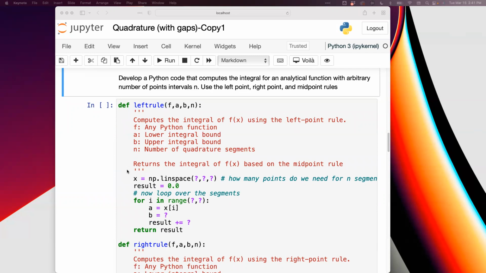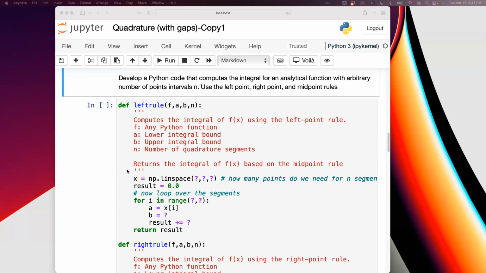So first, you've got to figure out how to create this linspace. Clearly, it goes from A to B, and how many points you want to put in here. Then we declare an empty result. So we put 0 in it because that's the answer for our integral. We put 0 because we're going to be adding values to it. So, okay, we start with 0. And then you have to loop over the segments or the points, however you want to define this. And then for each segment, the A of that segment is the point to the left, so it's x i. The B of the segment is x i plus 1, and then you apply one of the rules.